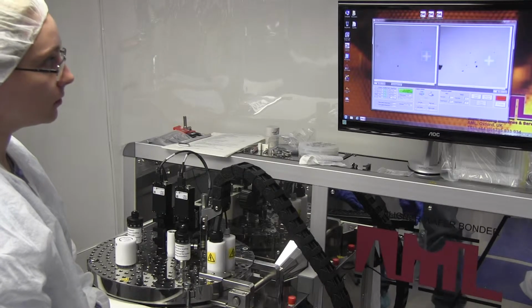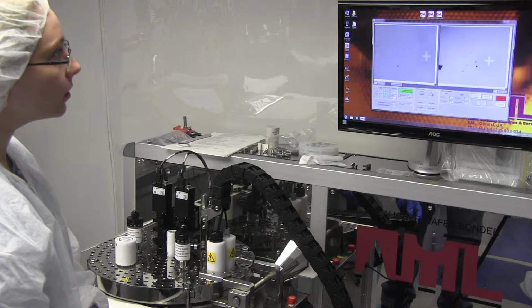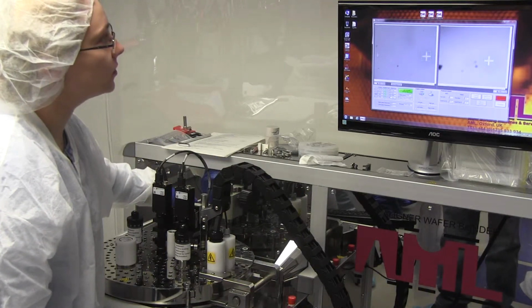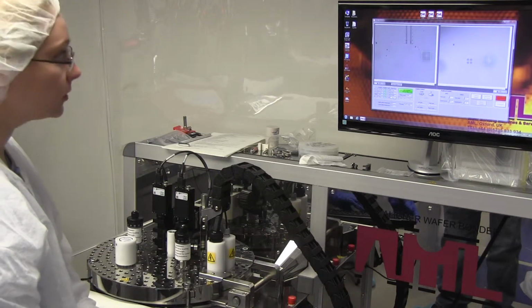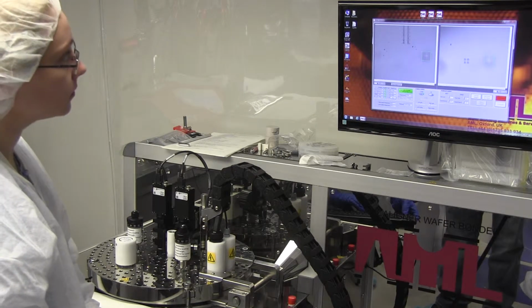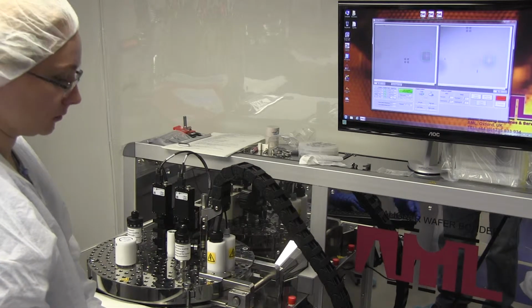The lower wafer: space bar, and then hold down left or hold down right. So at the moment, you're not focused on it. If you look at the top of the left-hand screen, you can just see there's a shadow moving around. I wonder what I'm focused on. There you go. So if you're moving the manipulator and you're not seeing any movement, it means you're not focused on the lower wafer.